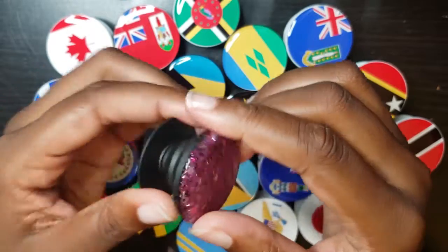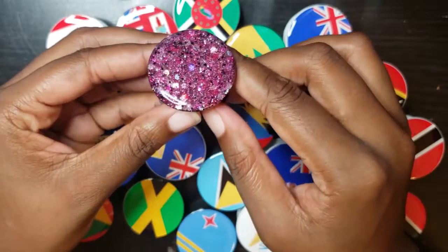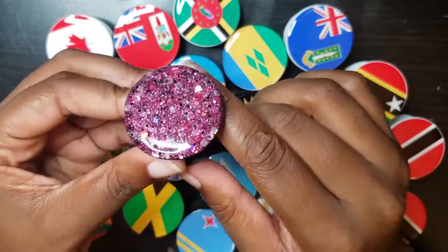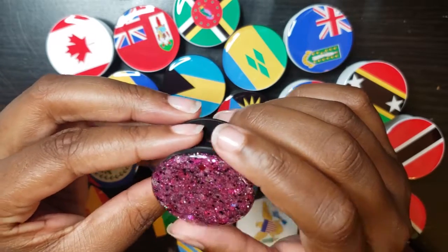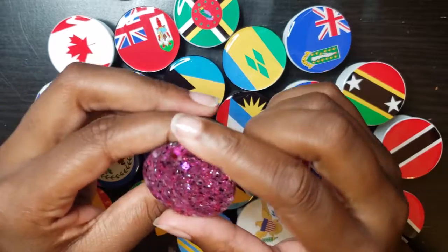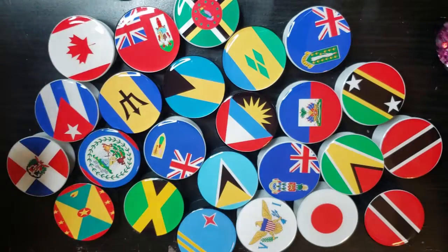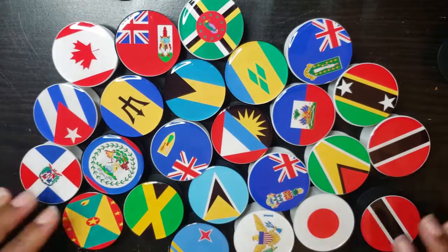So I'm happy. Overall, I am very happy with these. And they're so shiny. This one's going to be personally mine. I am going to make more though, because I'm sure that somebody's going to see it and be like, "Oh, can you make me one?" But these are all so nice.